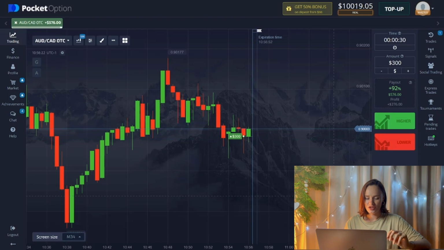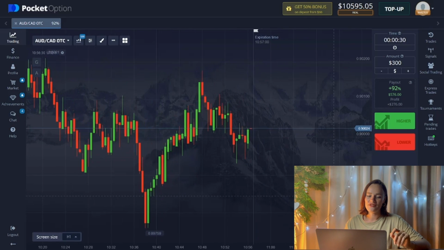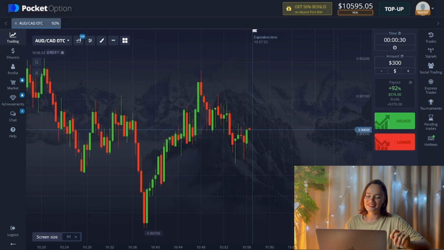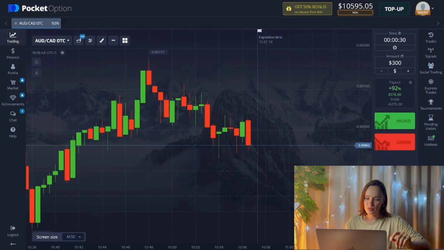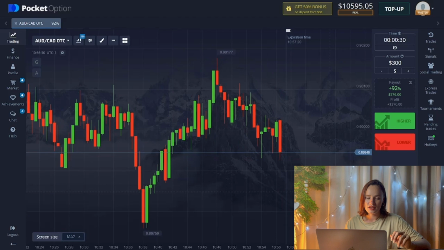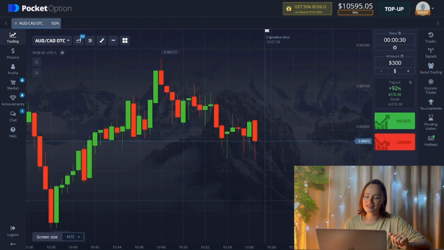And now you can see that our price breaks through the next resistance level, going up, and our trade is in the plus. And we have added another $276 to our account. Great. So a red candle appears and it's quite actively going down. The price is still trying to get back into its main downward movement. The frequency of pullbacks has changed, and right after the green candlestick, a red one now appears.